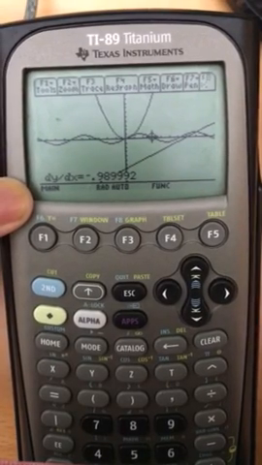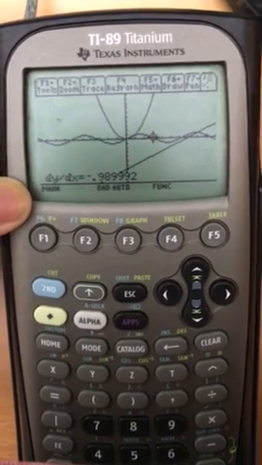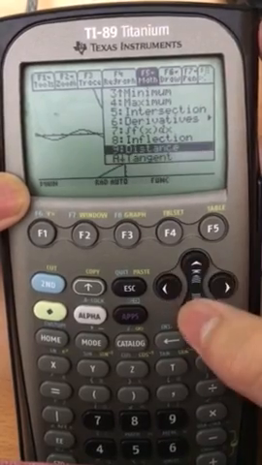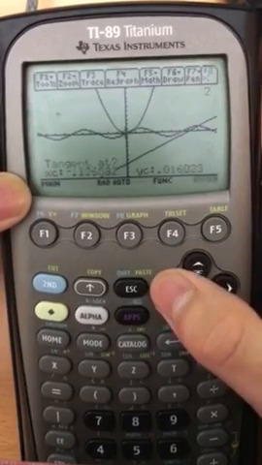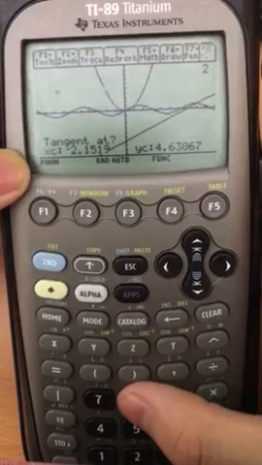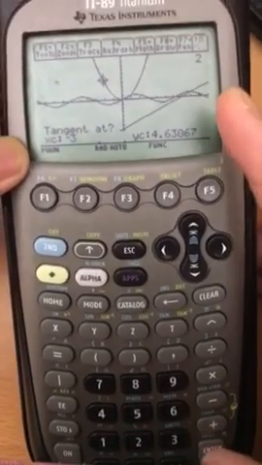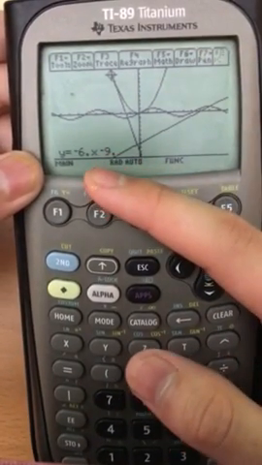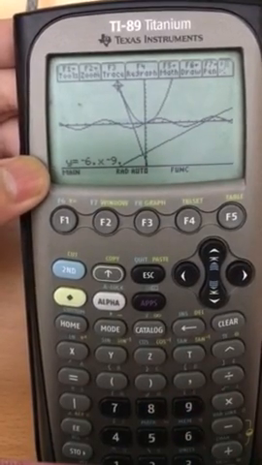Something else you can do as well is you can find the tangent line of your function if you go down and use the tangent function. What you do is you select the curve once again of the graph you want to find the tangent line of, and then you can once again input an x value, let's say -3, and then it'll both graph the tangent line and return the equation of the tangent line, which can be really useful in calculus especially.